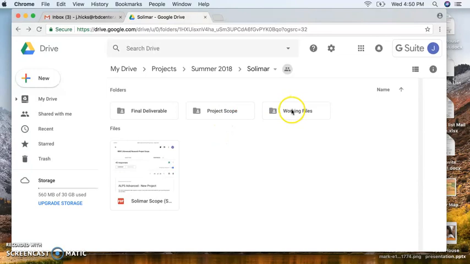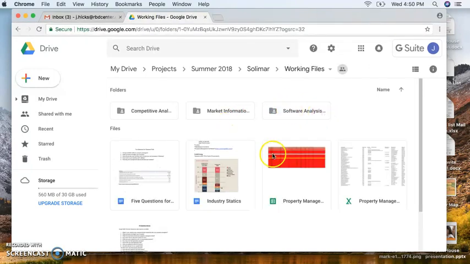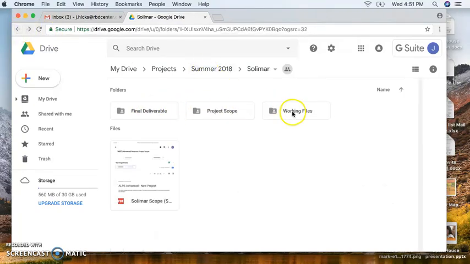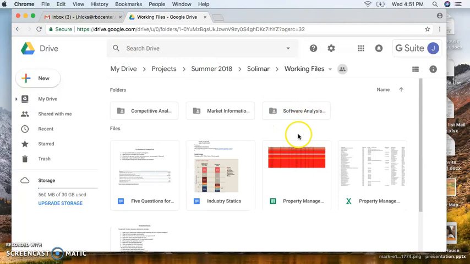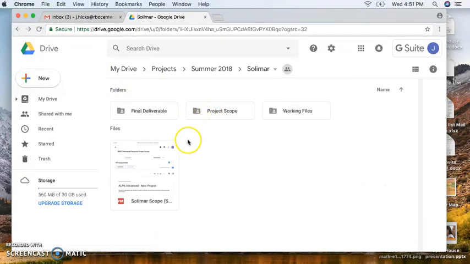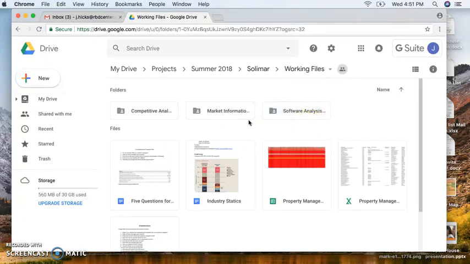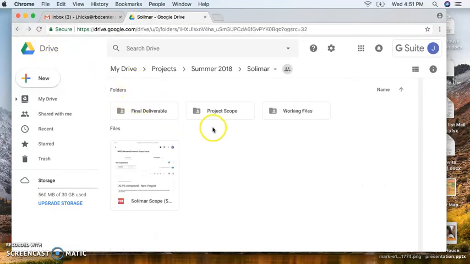But throughout the semester, we really want you to download all of your data and to keep it pretty organized as well. This team has done a pretty good job at putting different subcategories in their working files folder, and we really want you to make sure that you download all of the data here throughout the semester, so that 6 months from now, let's say if you leave and the client needs some past information, we can just come in here and find the data that you had instead of going back to you.